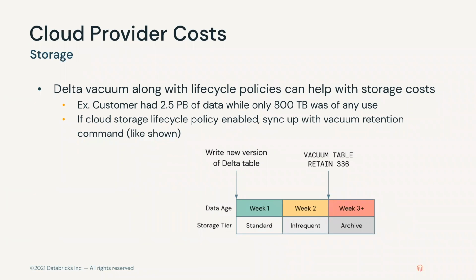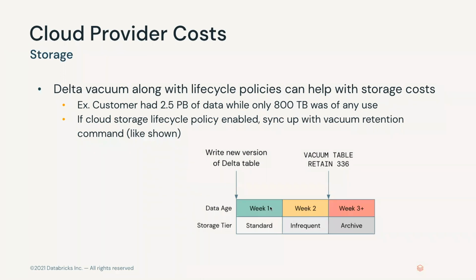Because when you run a vacuum command on your Delta table, it marks files that are inactive as ready for deletion, but it doesn't actually delete them. So it doesn't necessarily open up the space that you would expect with vacuum itself. But then you can create a lifecycle policy on, let's say, your S3 bucket so that you can archive any of the files that are really inactive because the vacuum has been run. And so as you see, the vacuum table retain policy here is set for 2 weeks.